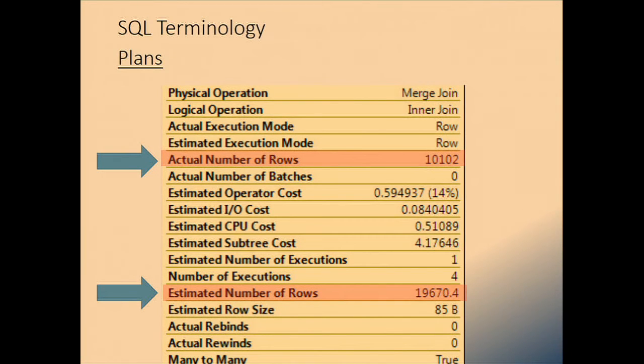So you want those to match. What this usually means is that it didn't know. It saw in the index, it thought, hey, there are more rows that I think are going to be returned than the actual number of rows. Sometimes that's your statistics. SQL keeps a set of statistics on all the indexes, and if your statistics are out of date, then this can happen. Statistics are supposed to auto-update on their own. They don't. If your DBAs are doing their job, they should be refreshing them every night. I don't know if they are. I did when I was a DBA, but.